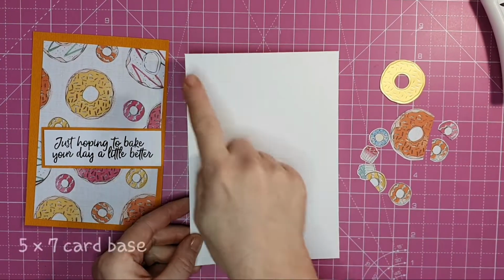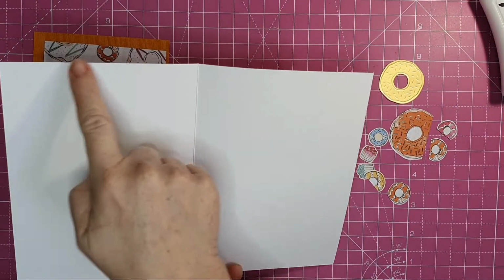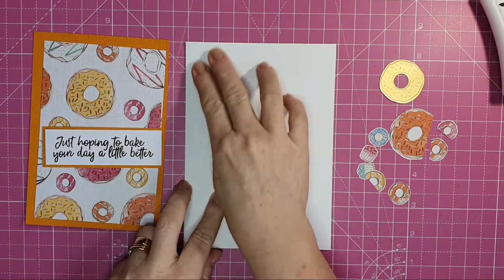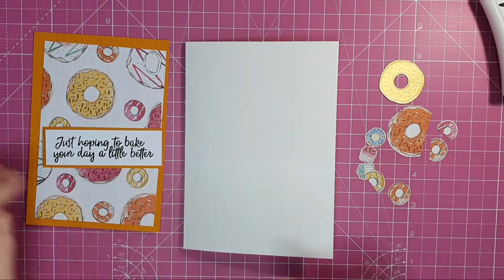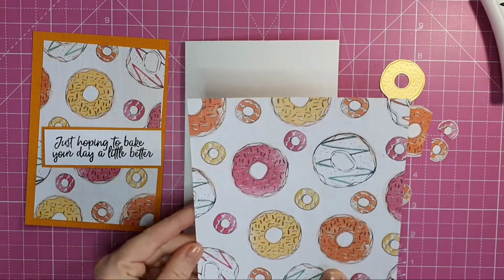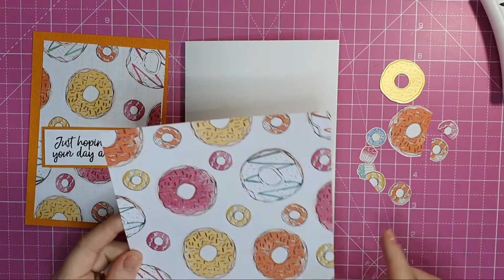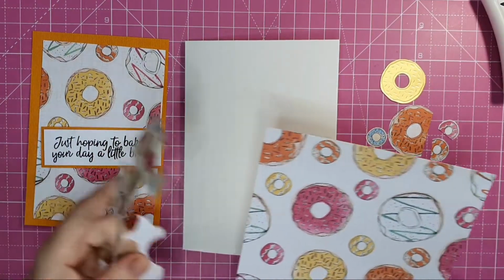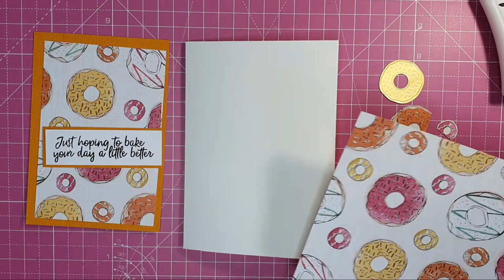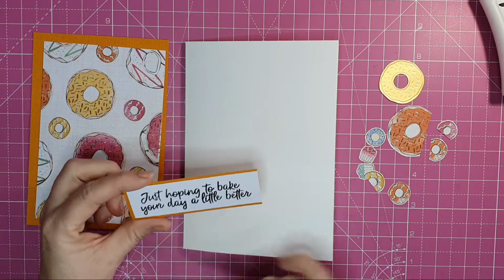We're moving on to card 8, our final card, and this is a card measuring 5 by 7, and I'm using a card base for that. So this 5 by 7 card is going to have some of the lovely cookies on the card front. So I have some of the paper here to show you. I've cut out my piece that I wanted for the front of the card, and the leftover piece I then cut out. I fussy cut all the little cookies off that so I could use it on the front of my card.